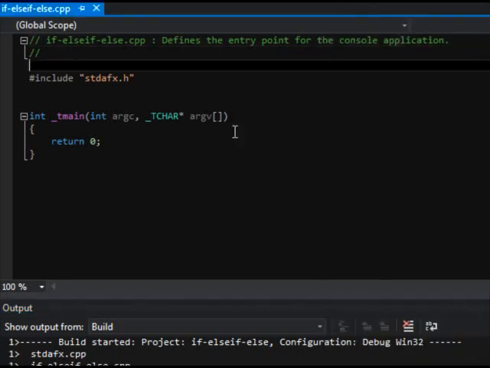Okay, here's a quick video on how to use if, else if, and else statements. These differ a little bit if you've seen some other videos that I've had up on here. Just by a little bit, but nothing too completely different. It's kind of like an if statement part 3 here.